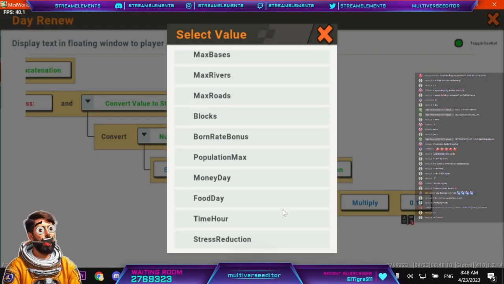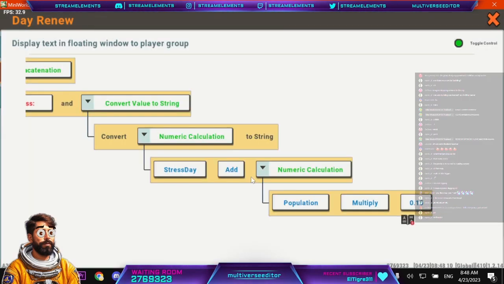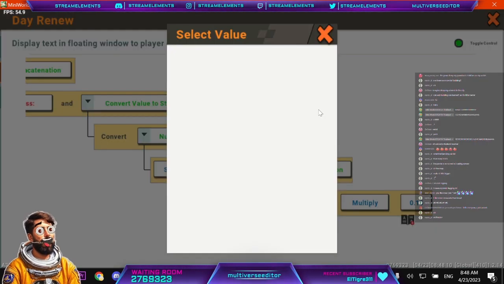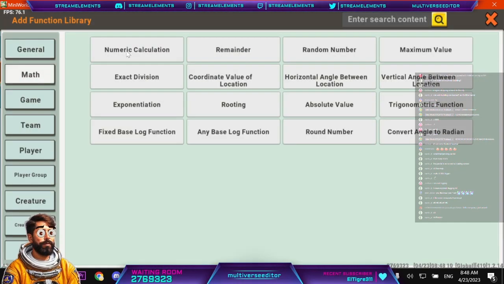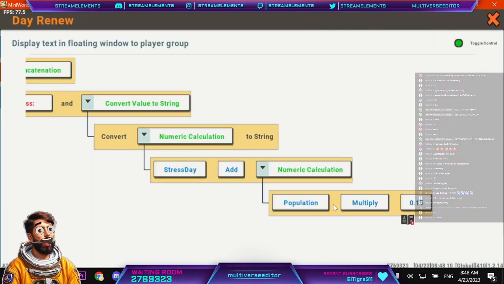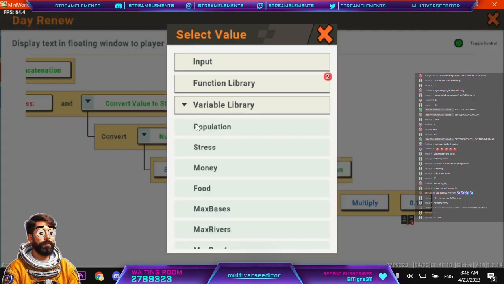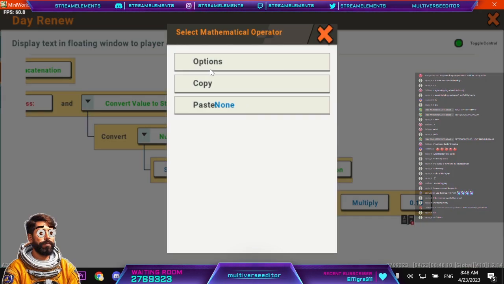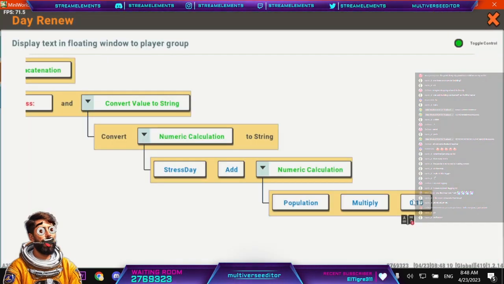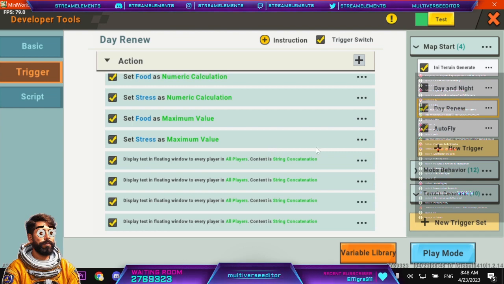Remember once more, the stress day is the stress you're gonna get every day, but you're gonna add another numerical calculation, okay? And it's gonna be population multiply by 0.5, okay? And we're gonna close it up, all right?